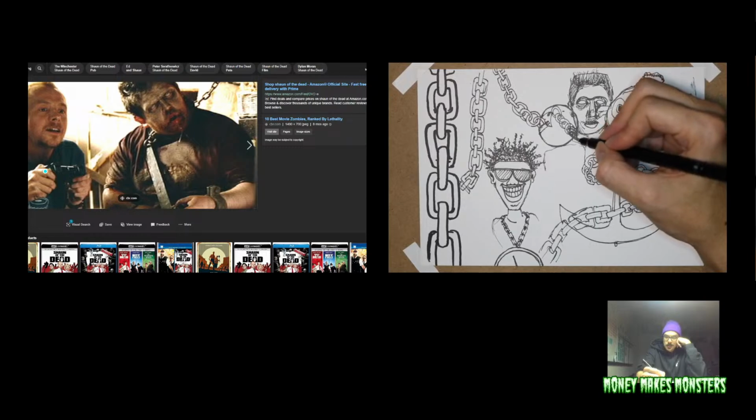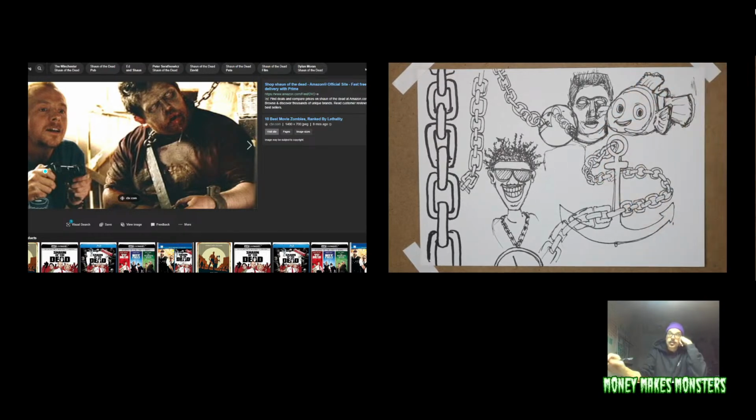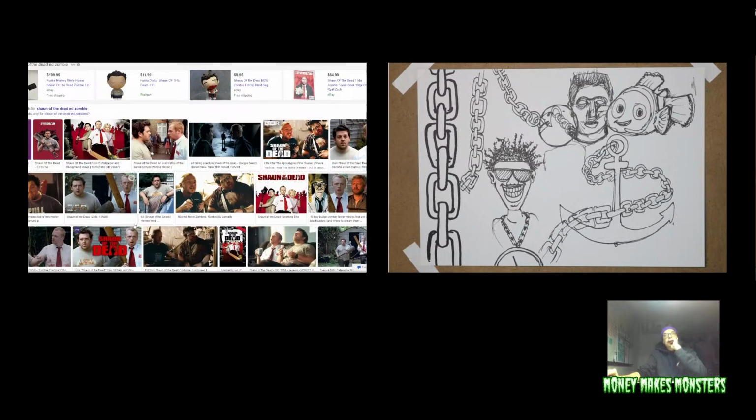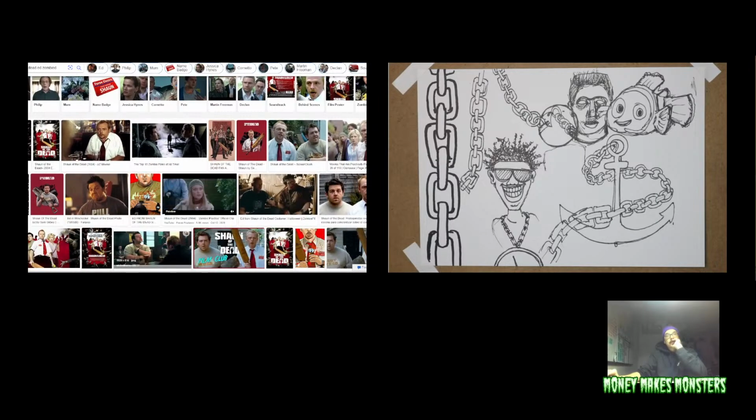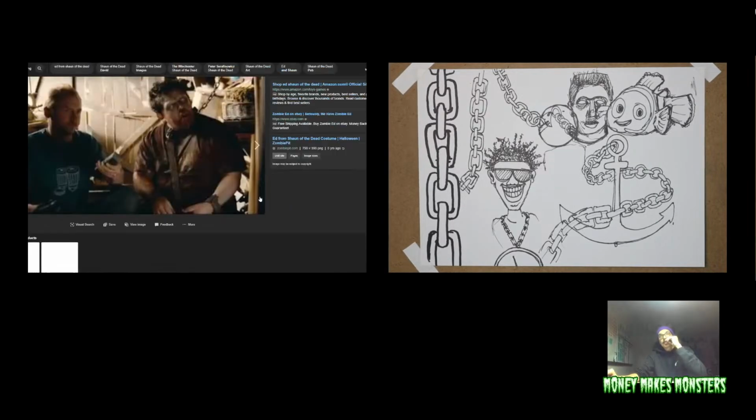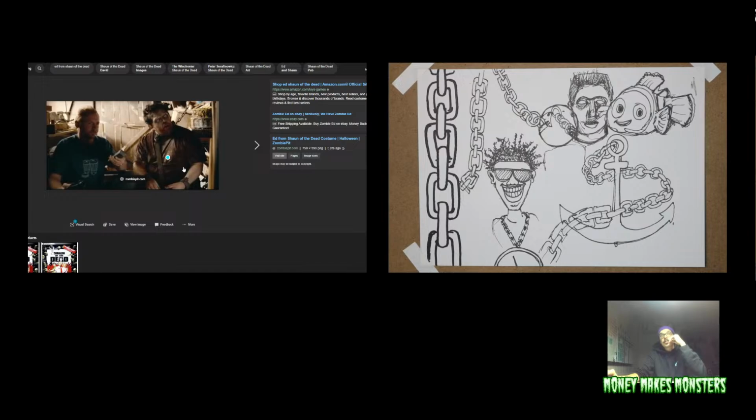I like the Shaun of the Dead reference. I just really need to be able to draw him in a better fashion, and that might take a little bit of work.